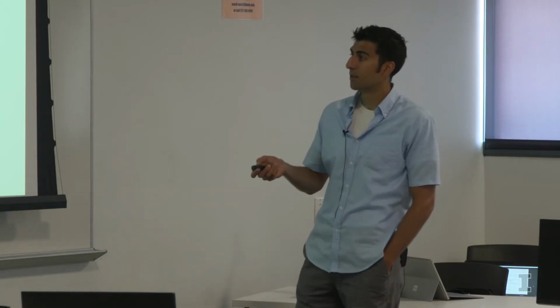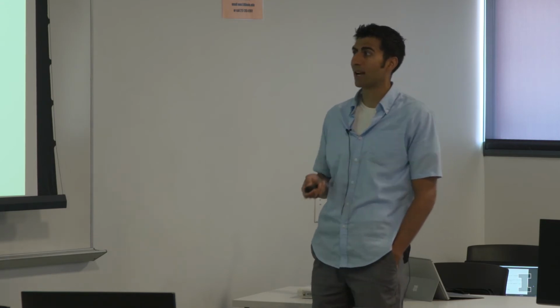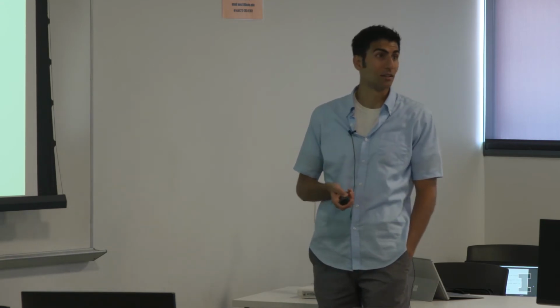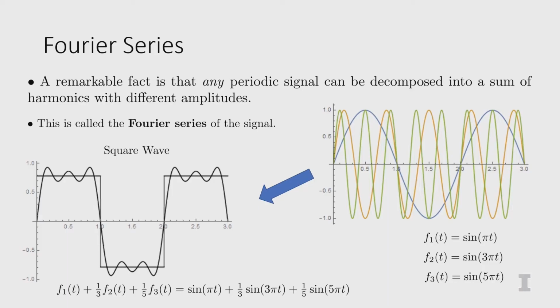Okay? So let that sink in. Instead of storing the amplitude of the signal at each moment in time, we store the amplitude of the harmonics constituting the signal. So imagine you were to try to describe the square wave function to someone. One way you could do it, and this would be inefficient, is to write down the value of the signal at every single moment in time. That would be a huge list. A more efficient way would be to just write down the coefficients 1, 1/3, and 1/5. With 3 numbers, now this is not exactly the square wave, it's something that looks similar to it, but with 3 numbers, we're able to approximate this function pretty well.